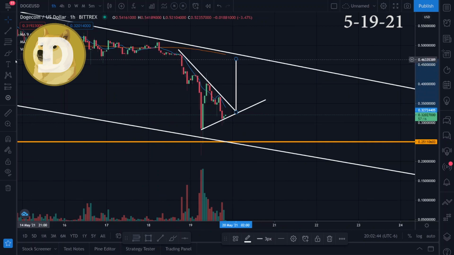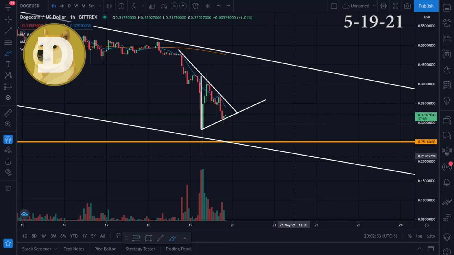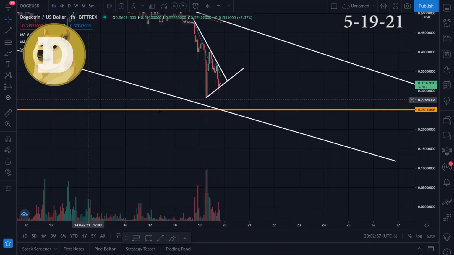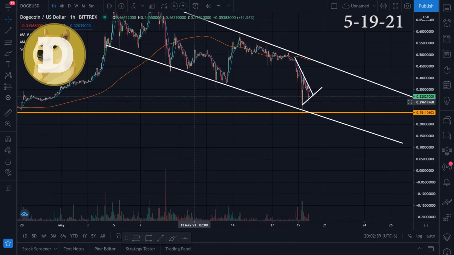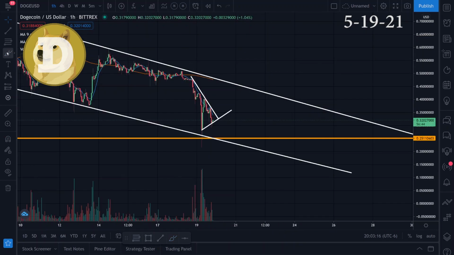And then if we break to the downside, like I was saying, I have that limit order set at .251 just to get that filled because I missed it the first time. So either way, I'm doing some dollar cost averaging. I did not put all my money in at the top, I mean up here. I still have positions up here, and I haven't sold them. Let's see if we could break to the upside right here. If we break to the downside, then I'll just accumulate more Dogecoin.